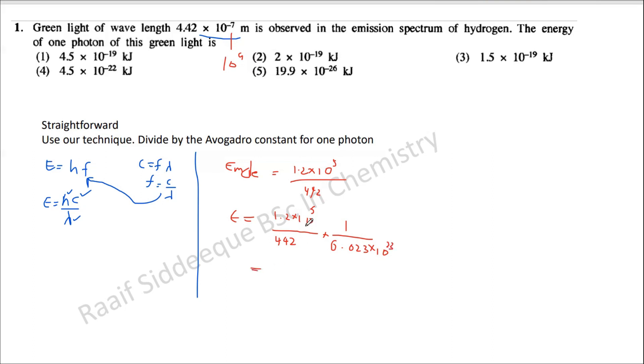What is the thing that we avoid here? h and c here, because we take that as this constant 1.2. You can anyway do it in this way or this way. When you try to solve this one automatically you would see that you can automatically get this 10 to the power minus 19 factor.